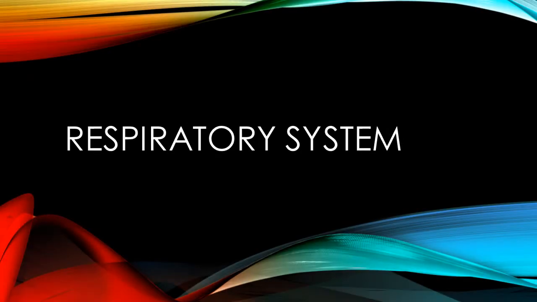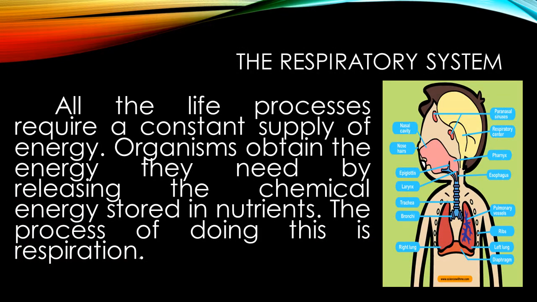In this presentation, we will be discussing the anatomy of the respiratory system, the breathing process, and the disorders of the respiratory system. The respiratory system. Other life processes require a constant supply of energy. Organisms obtain the energy they need by releasing the chemical energy stored in nutrients. The process of doing this is respiration.